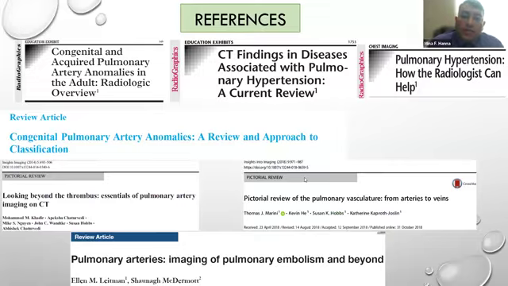There is a question here regarding the cause of mosaic attenuation: how to differentiate between chronic PE and small airway disease? Yeah, very good question. Let's understand what happens. Small airway disease will do air entrapment, okay? But the vessels will be normal. The vascular disease because of the chronic PE will cause vascular abnormalities. The vessel is abnormal, but the airways are normal.